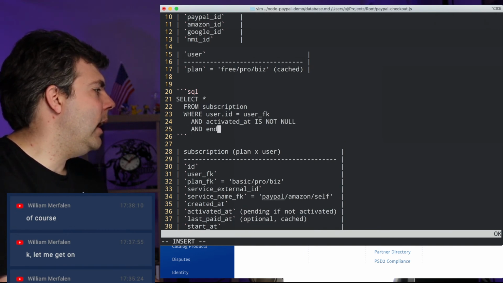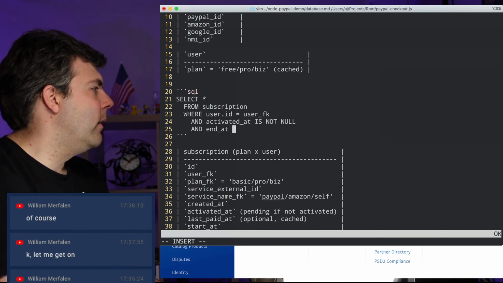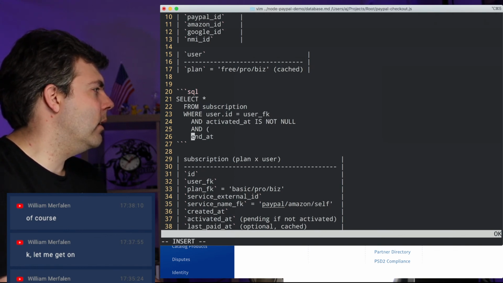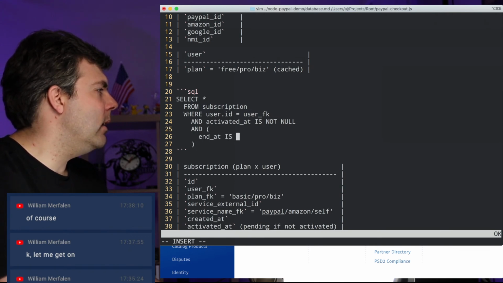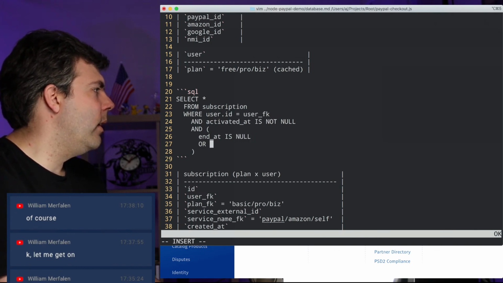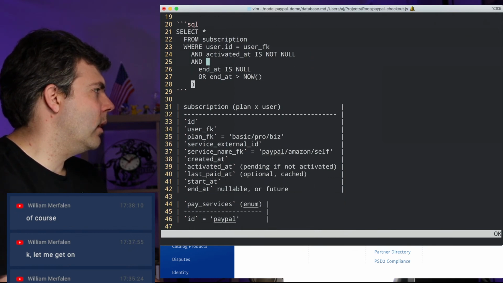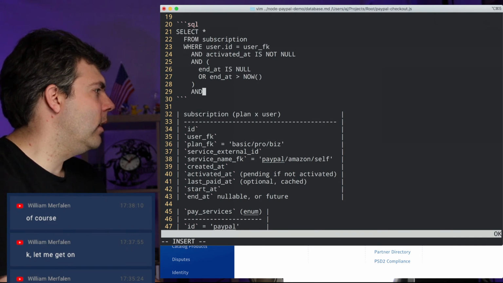And end at, oh gosh, then it gets more complicated because the end at is going to have two conditions. End at is null, or end at is greater than now, and that is null, or and that is in the future.